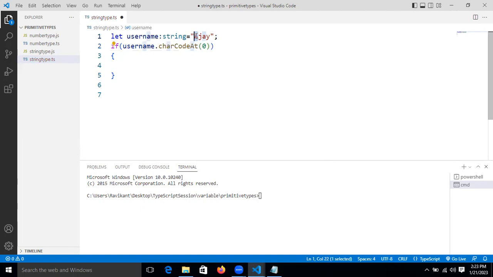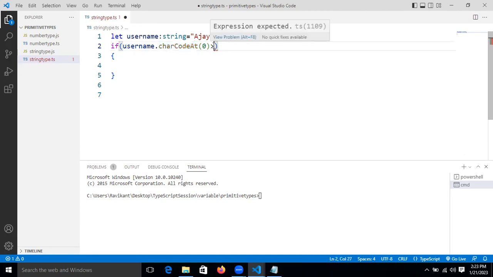So one condition: we will check that it is greater than, because here we are taking charCodeAt, so it will present things in ASCII values now, guys.